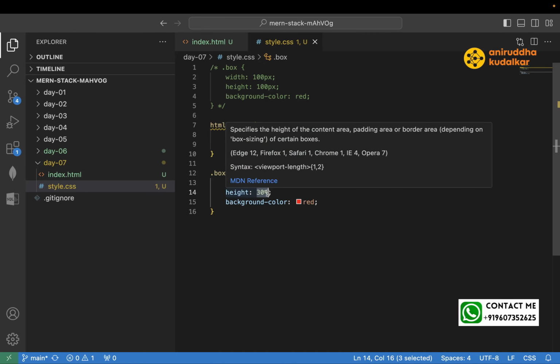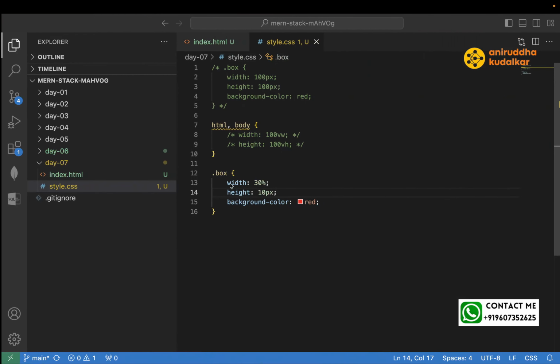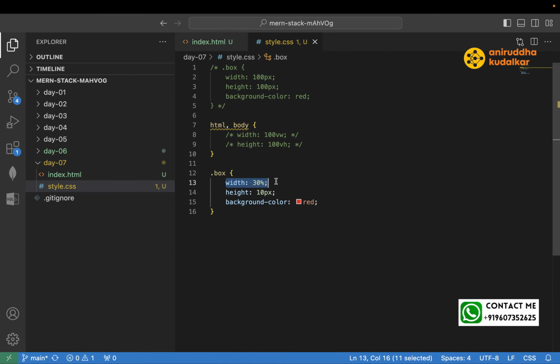But if I say 10 pixel and refresh it, can you see height would be there? You set 10 pixel height manually, right? And width in percent.